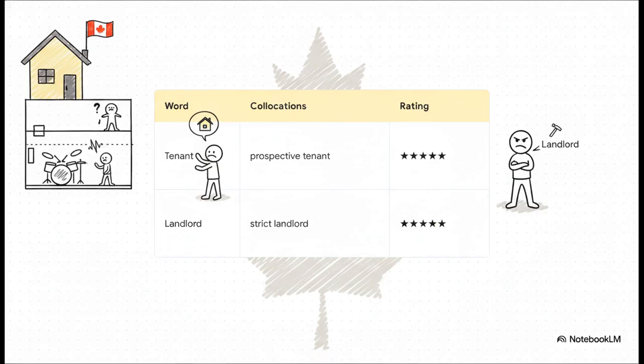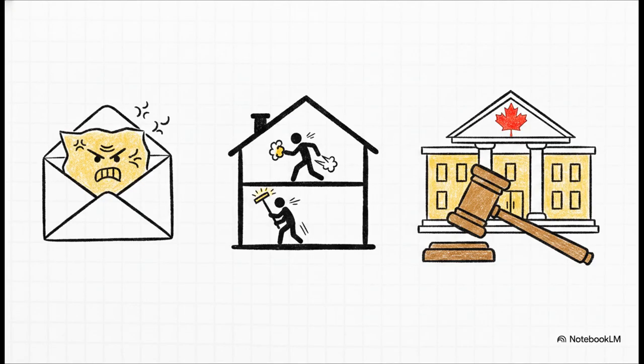But the deeply Canadian context here, it completely revolves around the basement suite. If you live in Canada, you know exactly what I mean. Noise disputes between the main floor landlord and the basement suite tenant are incredibly common here, and because of that, they are highly testable on the exam. So how do we actually apply this to the exam?